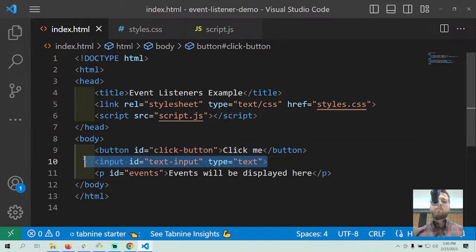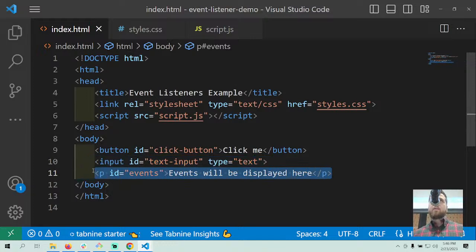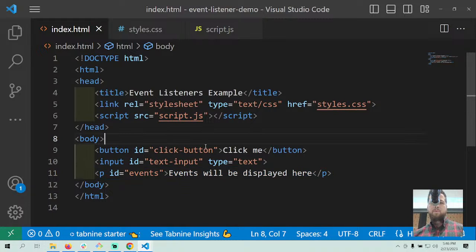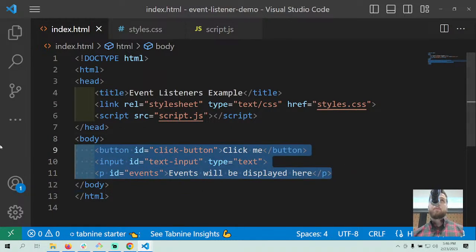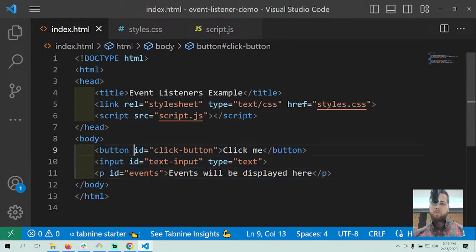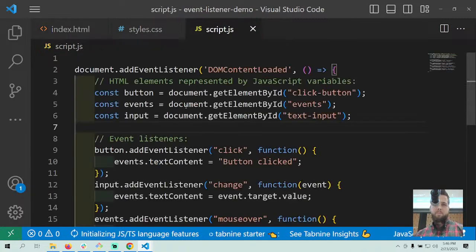We have the actual input, that's where I was typing in. And then we had that box that was displaying everything I was doing. And so a few things to point out here is that really this is everything that was visible. That's one. Two, notice that all of these have IDs. I decided to give them IDs for a reason. Right, that's our HTML.